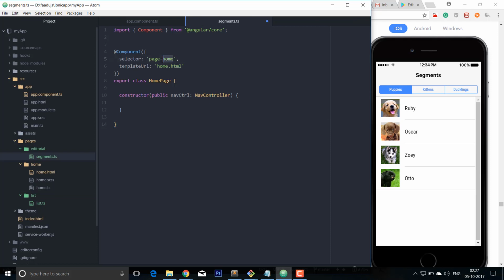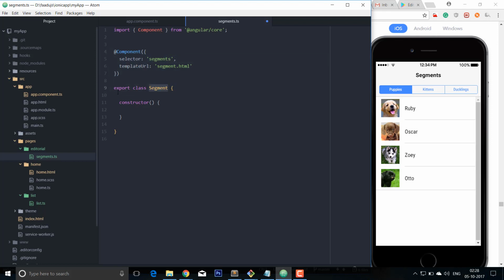Component selector. Selector means our segments, and segment.html, class segment. Constructor, you have to remove it because you have not imported it here, so make it blank as of now. Save it. This selector is again this component, meaning it will assign this selector to this template, segment.html. So when this page is called, this will be the template URL, this will be the selector of this class. So everything that you can define in component.